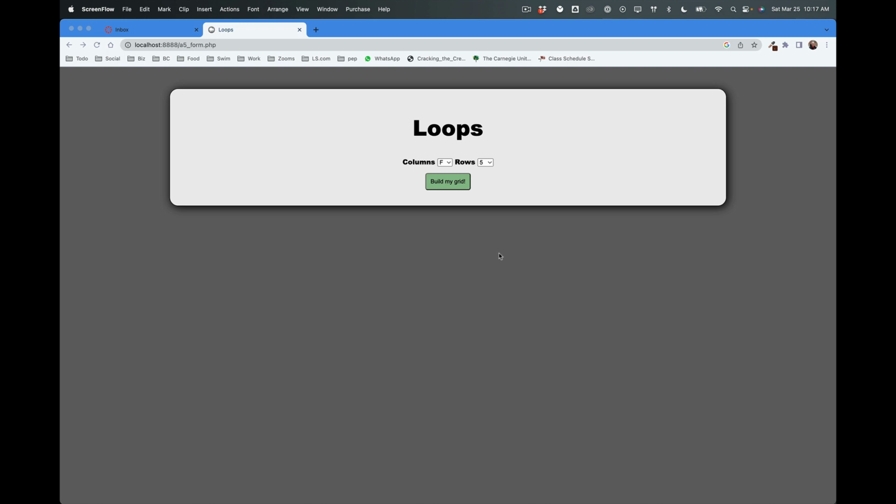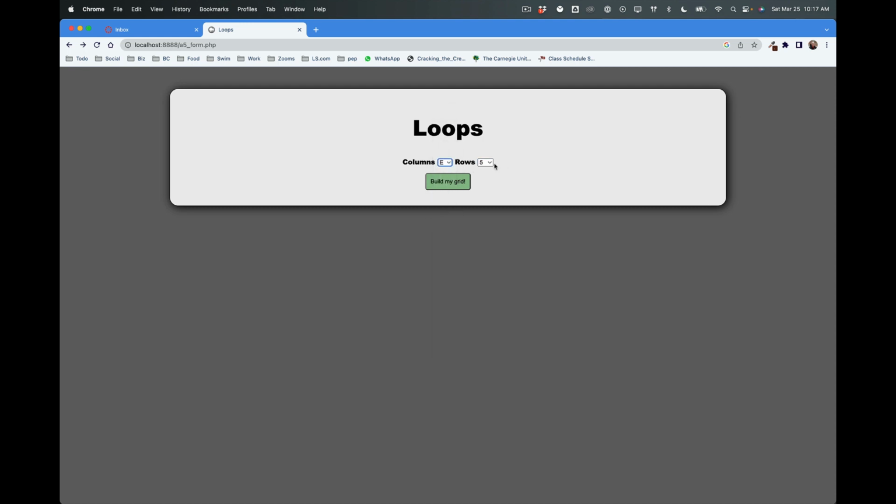And I'm even going to give you a template with a lot of the code in there and the CSS and everything. So you can really just focus on the structure of these loops because for many of you that will be challenging enough. So what I have here is a grid building application, and it allows you to choose the columns, which are represented by letters, and it allows you to choose the number of rows that go up and down. So columns are across and rows are up and down.